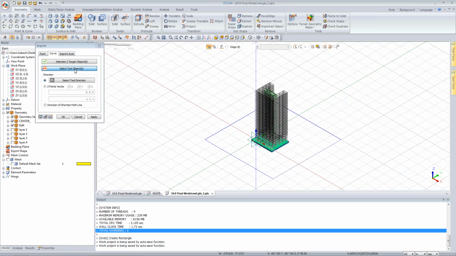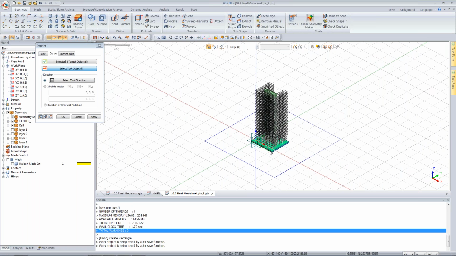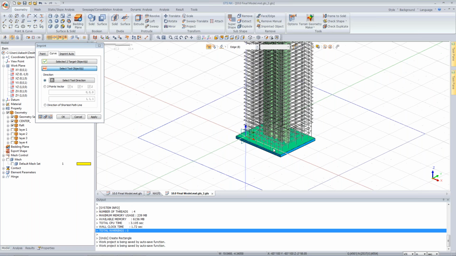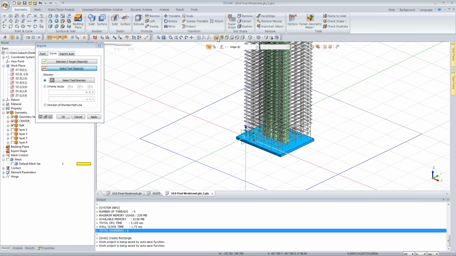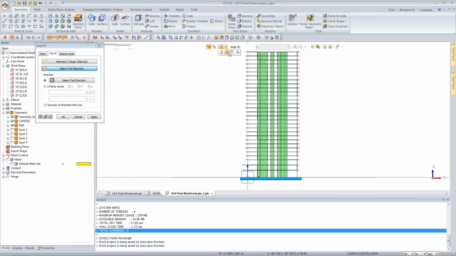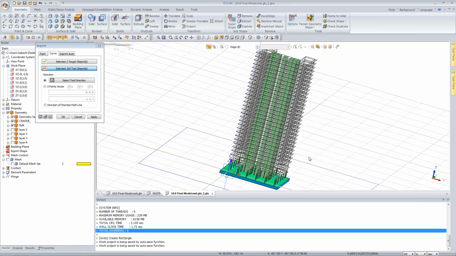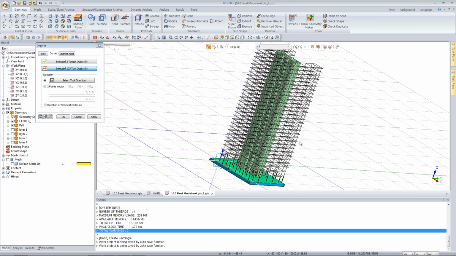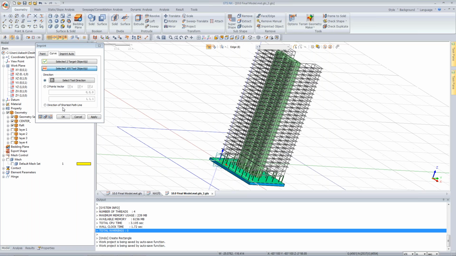Now select the tool objects. You have to select all the bottom columns, the base columns basically. It is never easy to do that, so you can just go to front view, change the selection to select by intersection. Click here and double click on the other side to select all the columns. As simple as that. So the direction will be direction of shortest path, and you just say OK.